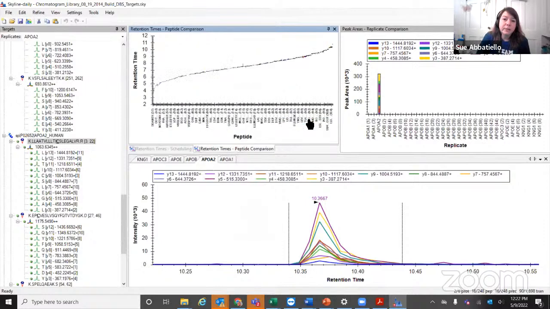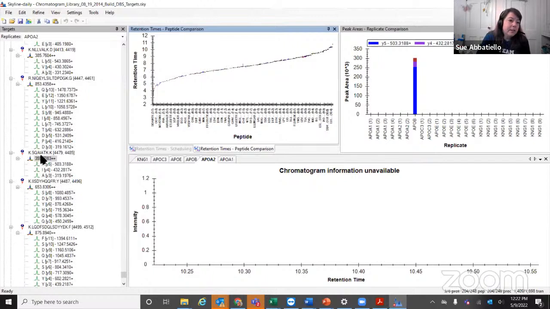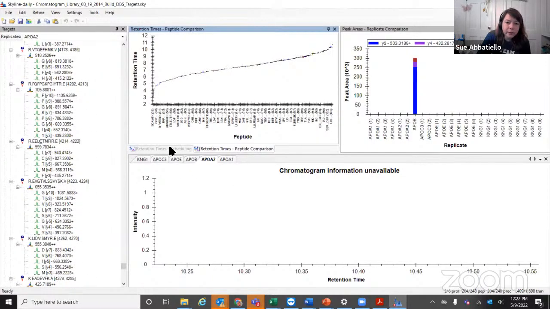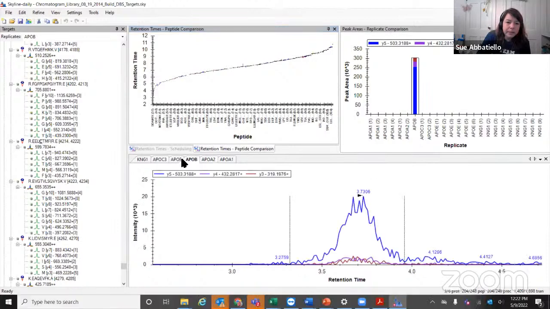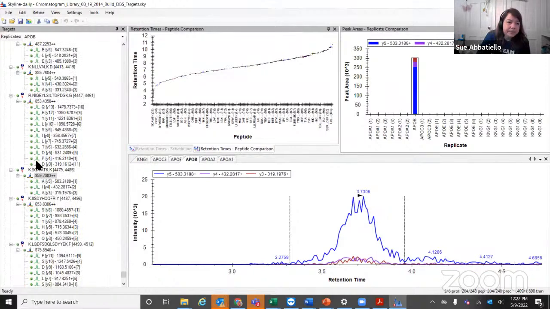So if I sort it based on retention time, now I see that my earliest eluting peptide is this first one, and I should be able to click on it. And it'll highlight it in the left-hand side. And it's this peptide SQAIA. It's in a different protein. We can figure out which protein it's in by clicking. There we go. It's in the ApoB. All right, and that's the nice peak area. Oh, it's also shown right here.